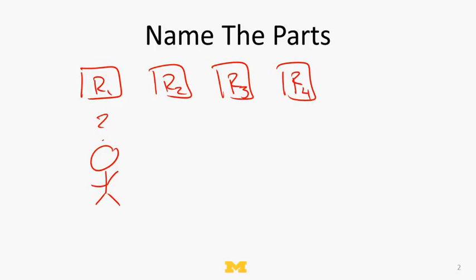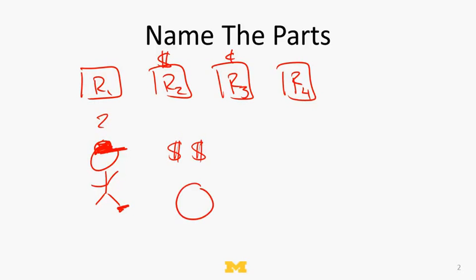Now we have to ask, what are the relevant parts of the people? This guy's wearing shoes, but his shoes probably aren't a relevant part. So when we name the parts, we think about what really matters. The shoes probably don't matter, nor does it matter if he's wearing mittens or even if we put a hat on him. His hat isn't going to have much of an effect on which restaurant he goes to. So what does matter? One thing that matters is how much money he's got, and how expensive these restaurants are. This restaurant may be cheap, and this one expensive, but this may be someone who's got a lot of money. So how much money you have is one determinant of which restaurant you choose.